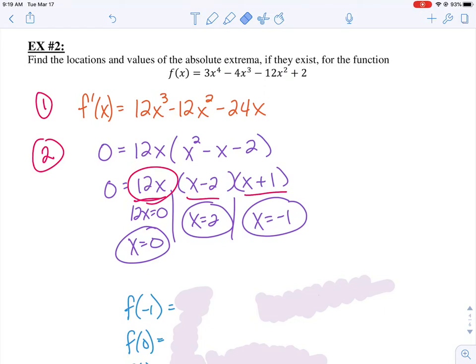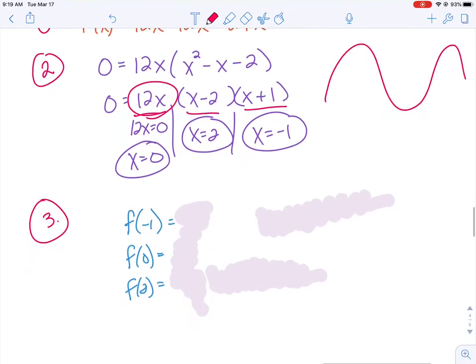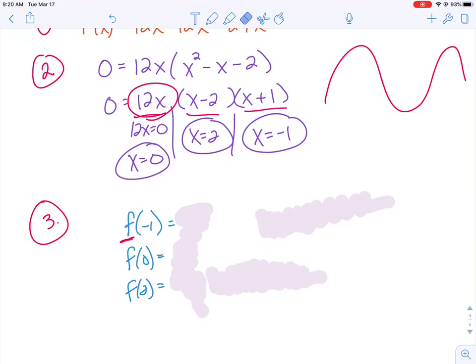That's where my derivative equals 0. So that's where I possibly have those maximums or minimums, right? But who could be higher or lower than those relative maximums or minimums? Well, our endpoints. So again, step number 3 is taking those critical numbers, negative 1, 0, and 2, and plugging them into my original. We are plugging them into the original function to see where they're at. Not what my derivative is there, but where the value is at, to see who's the highest and who's the lowest. So I need you to take negative 1, 0, and 2 and plug them into your original and see what you get.